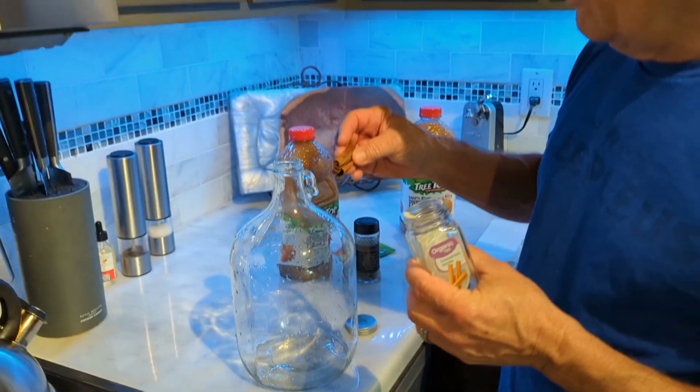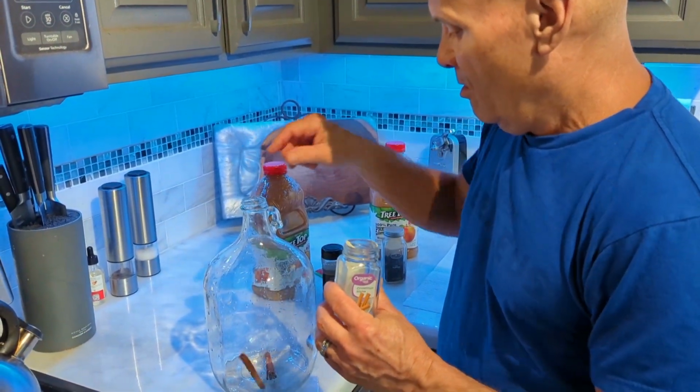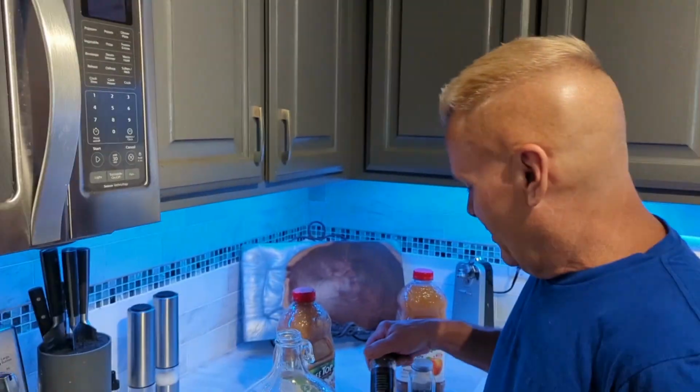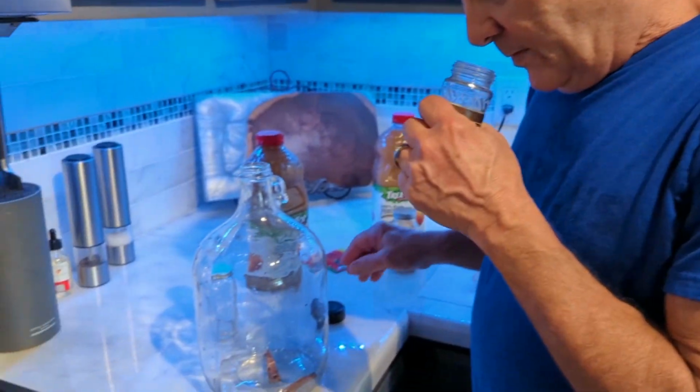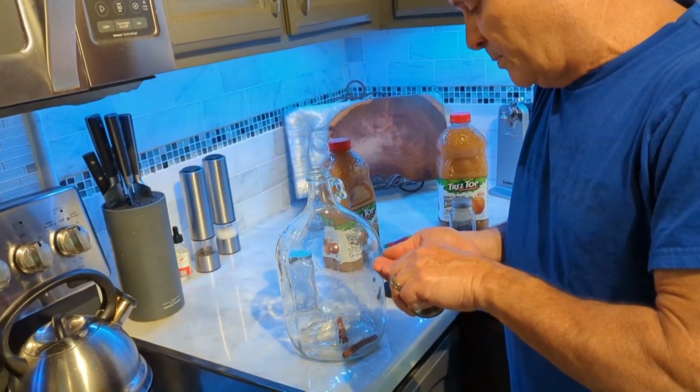Anyway, or 2. Well, I got 2. Well, that'll work. 2 cinnamon sticks. So not 3, but 2. Okay. But you can do 3. That's what it usually calls for. But since I don't have that many, I'm doing that. Okay, so this is allspice.